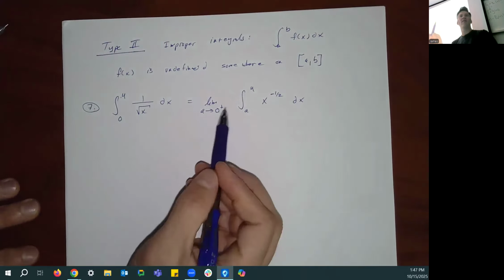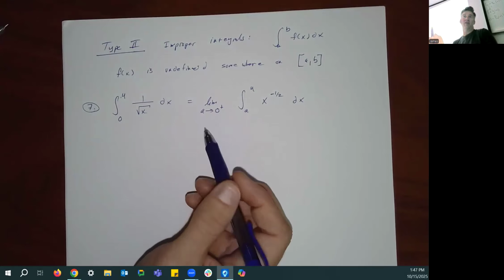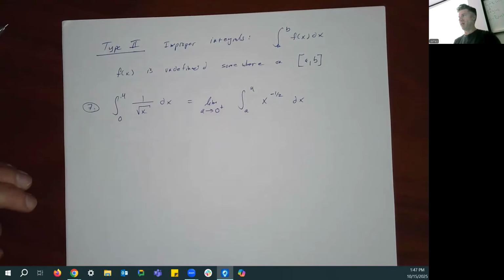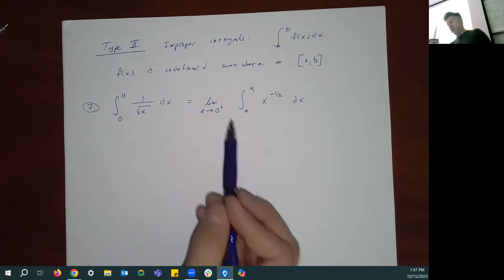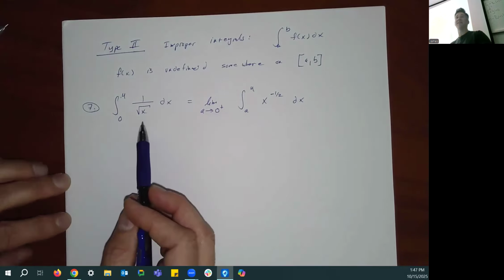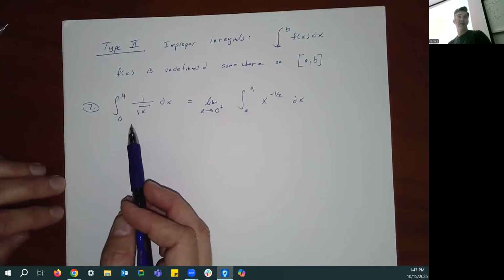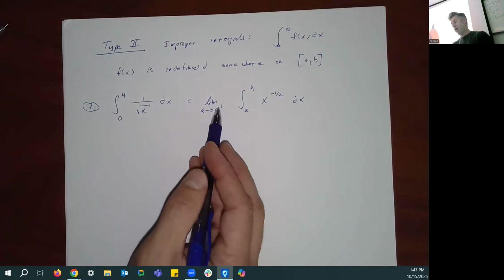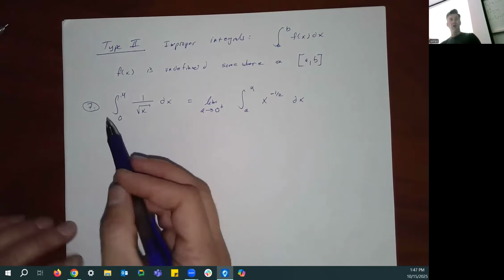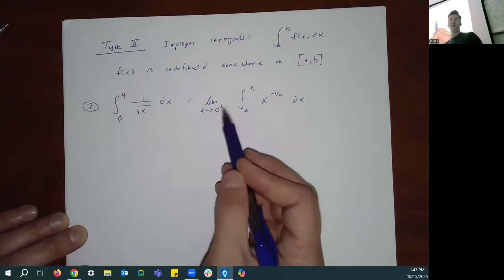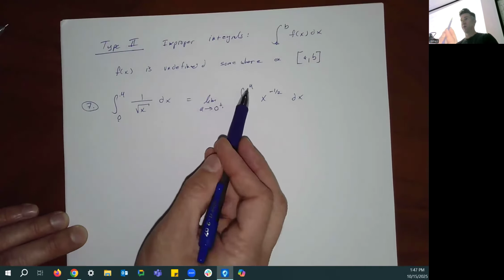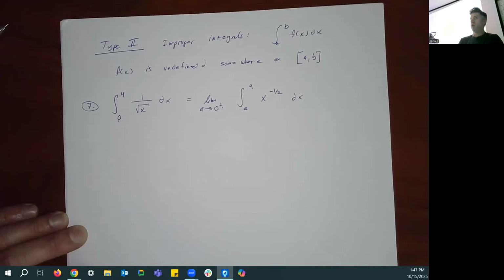This doesn't usually matter too much, but it does actually matter. If you don't write that plus sign, you're still probably going to end up getting the right answer at the end. But it's really important that we're approaching 0 from the right because this function isn't defined on the other side of 0. Square root of a negative number, no dice. What always ends up happening is if it's a lower limit you're replacing, you approach it from the right because you're always bigger than your smallest value. If it's an upper limit you're replacing, you're always approaching it from the left because you're always smaller than your biggest value.